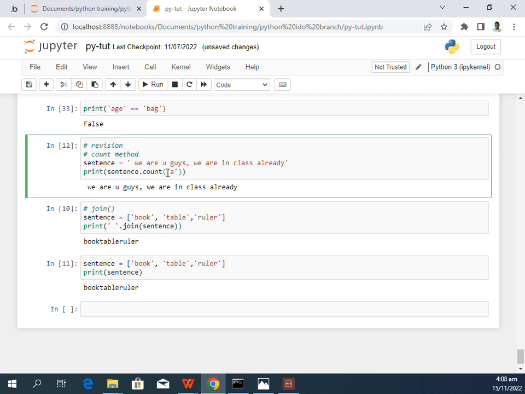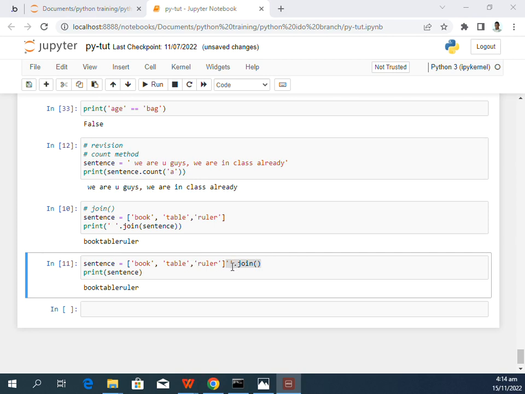Which one do you prefer? Is it okay like this? Should we stick to this? Do you understand putting it inside the print function? It's the same thing. Here is a sentence variable, and in the print function, these are methods. That is join. This is the list we created and we want to join it. So let's bring this whole list and put it inside here, which is the same thing as this.